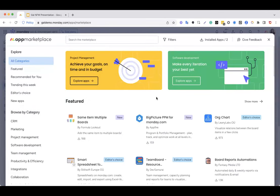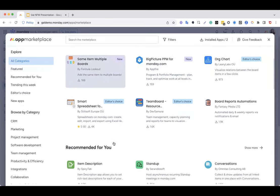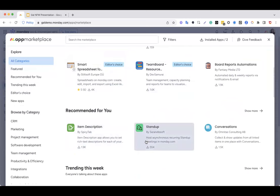In addition to that, I can see also we have another question about our apps marketplace. We do have a lot of apps that are very helpful for different situations. So if there's an integration you cannot find that doesn't work for what you're looking for, I really encourage you to go over our apps and then be able to integrate them and see if that's what you're looking for.